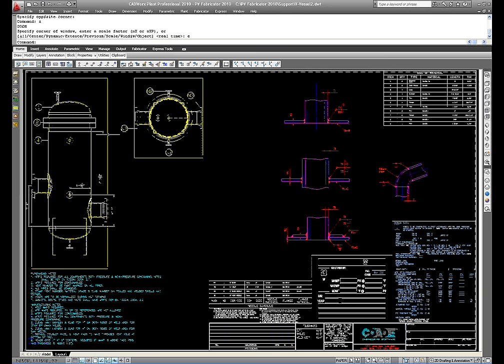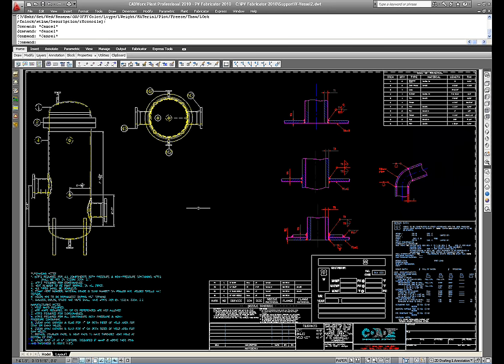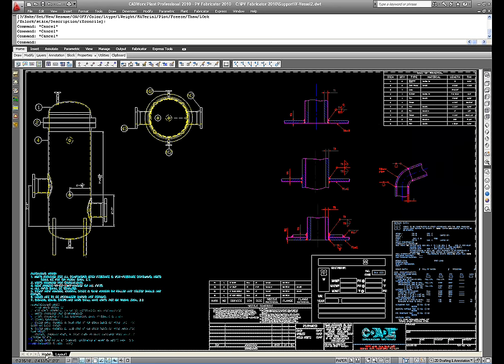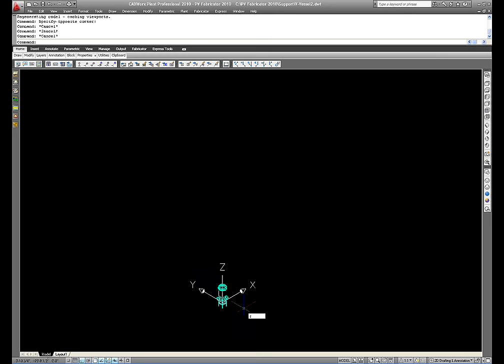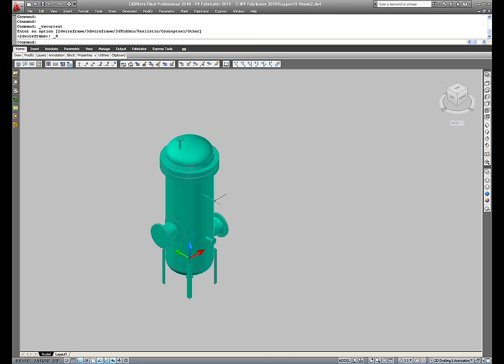Okay, and now a few last little things. Just as far as cleanup goes, maybe I want to turn my viewport, my lines off. Just using some plain and simple AutoCAD commands, and I can do that. Okay, so in a nutshell, in a quick fashion, this is our PV Fabricator program. It allows the connection to go from PV Elite to PV Fabricator. Also, we can see down here, here's the vessel that was brought into my model system here.